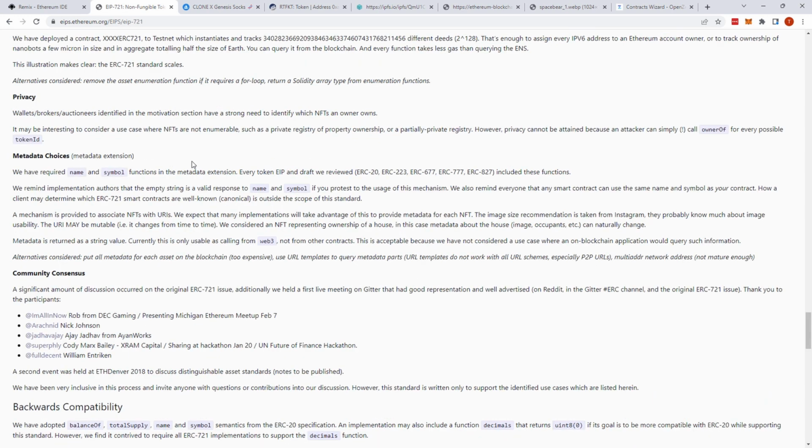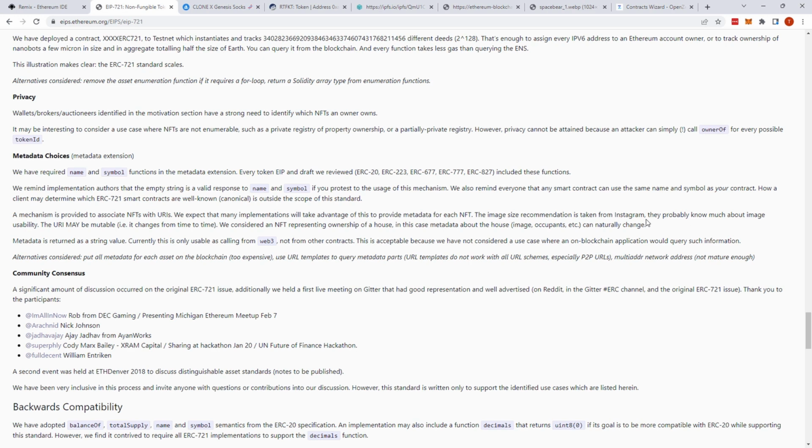The other thing is the metadata choices with the metadata extension. It's a mechanism to have metadata URIs or URLs associated with NFTs. The image sizes are taken from the image sizes from Instagram at that time, so that might have changed now.